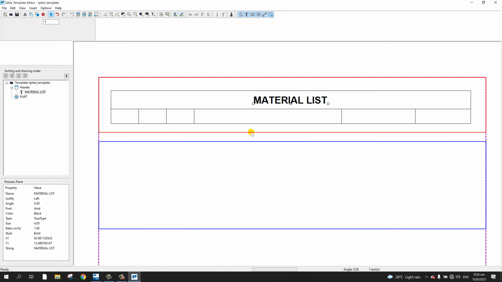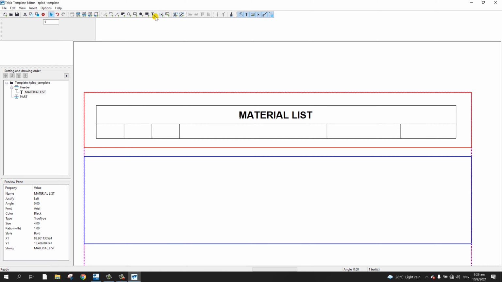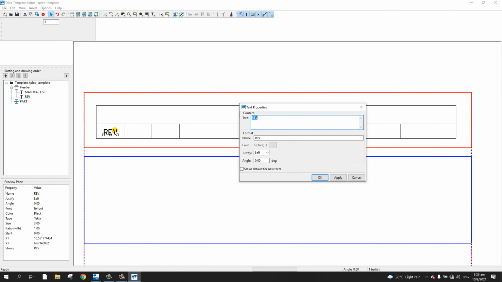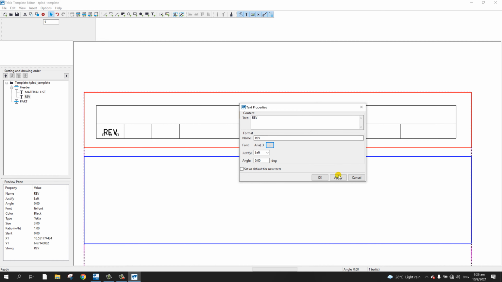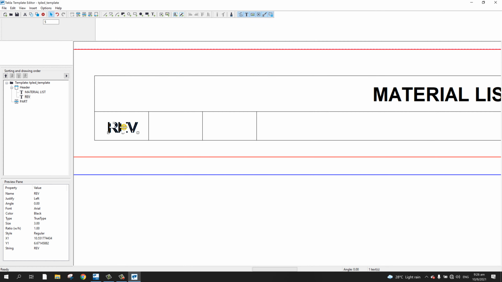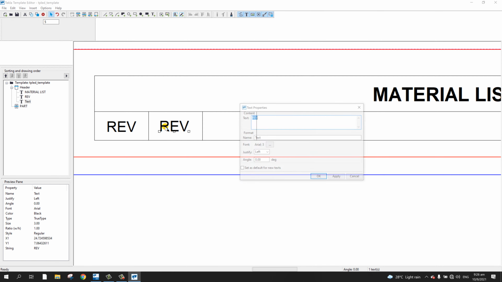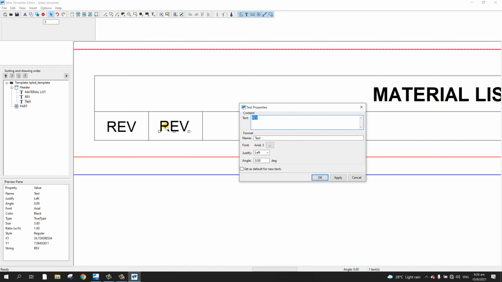And then, okay, look at this one. If I put the text here, rev, and then put it here. So again, I'm going to change this one to Arial, but the normal one. Apply. So set default for new text. Okay, revision. So if I continue, copy, paste, and then put here, this one will be item.